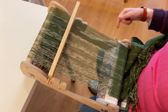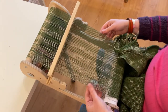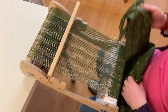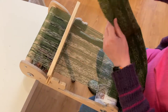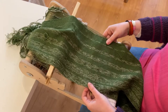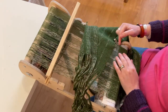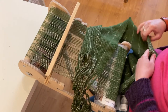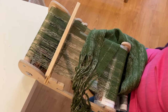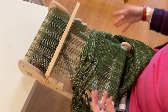Now we're at the position where we can do the join. Looking at your cloth, you can see the two different ends — the side with the mottled yarn and the side with the solid color green yarn. If you were to just join it straight with the green coming onto the green side, it works fine but you're not going to get a twist in it. The reason for the twist: when you come to wear the cowl and it sits on your neck, it's going to sit a lot better if it's got a twist round on it.